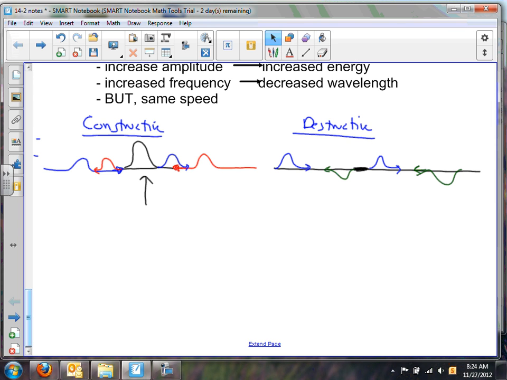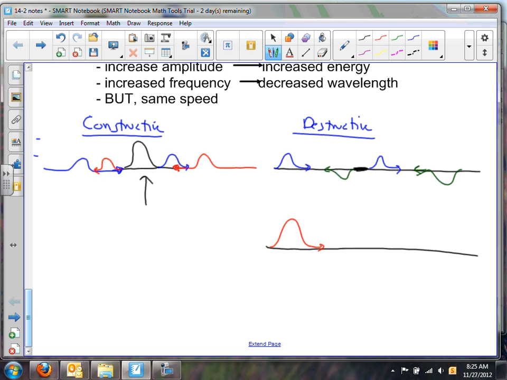You could have interference where it's not complete. Maybe something like this. This red one is up here, traveling to the right, and the green one is down here, traveling to the left. But when they meet in the middle here, what you're going to get is the algebraic sum, 2 and -1. This is what you're going to get for energy when they meet. And then after the green one goes through, it's back to its normal one, and the red one is back to its normal one again. So that would be interference.